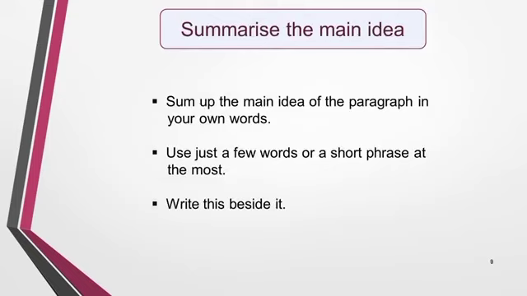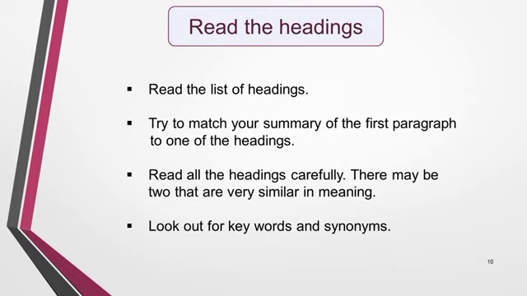Now, briefly sum up the main idea of the paragraph in your own words, as if you were writing your own heading. Do it in just a few words or a short phrase at the most, and write this beside it. Now it's time to read the list of headings. As you do so, try to match your summary of the first paragraph to one of the headings. Make sure that you read them all carefully, and don't just select the first one that seems to match, as there may be two that are very similar in meaning. This is quite common. Look out for key words as clues, but also synonyms, as these are very likely to be used.